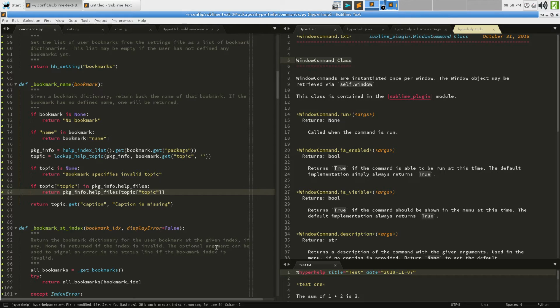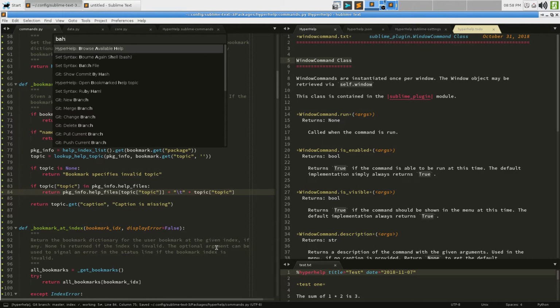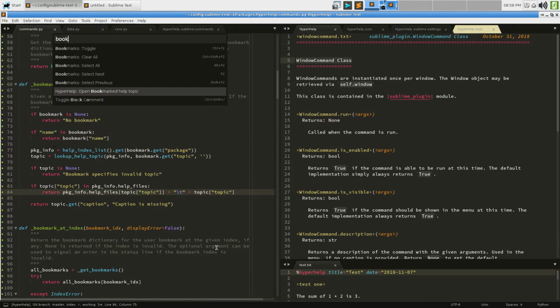Just for giggles here, this is returning the name of the file plus, we can say /t plus topic. Because this is something to consider for later. Well, actually, we want bookmarks, don't we?